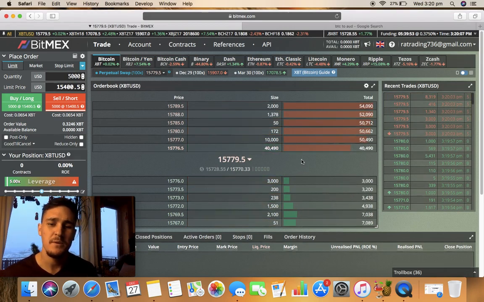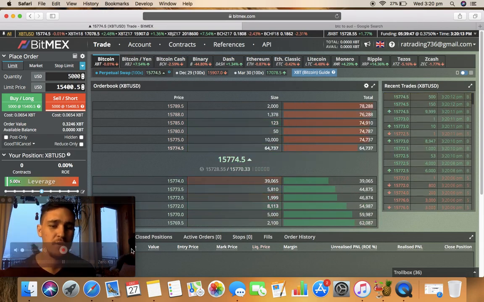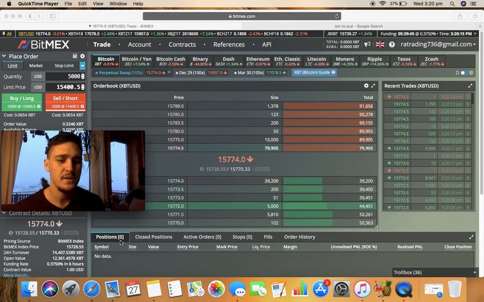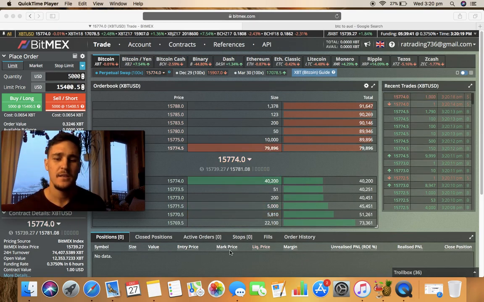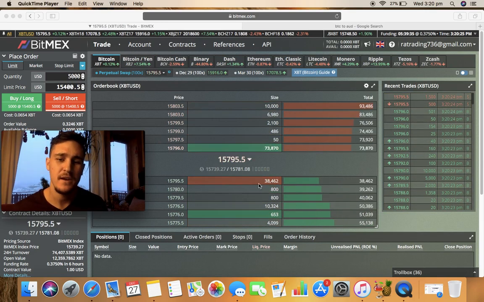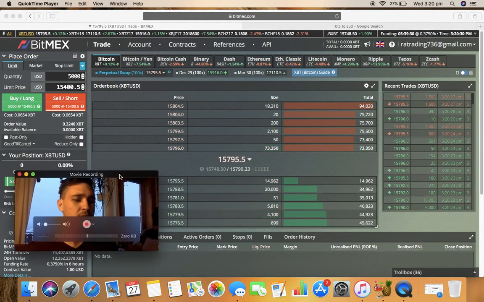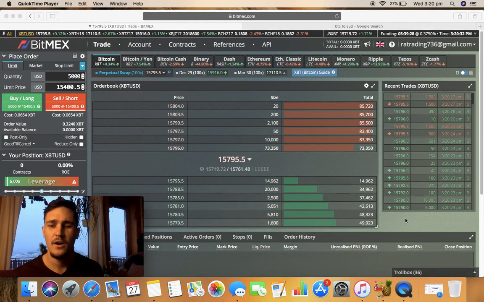You just do need to be wary that the mark price isn't your actual profit and loss, okay? You need to hover over your actual position when you're in the position. When you see your position here, you're going to have the size, the value, what you got in at, the mark price, okay? The mark price is giving you this when you don't hover it. When you hover it, then you've actually got the exchange price of Bitmex, and that is that. So I hope that clears a little bit of those things up.